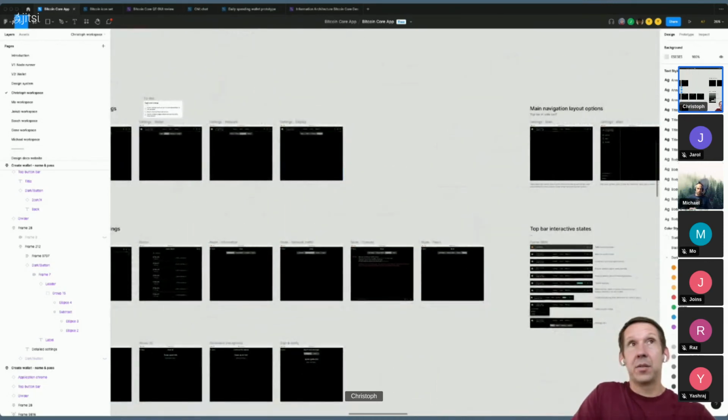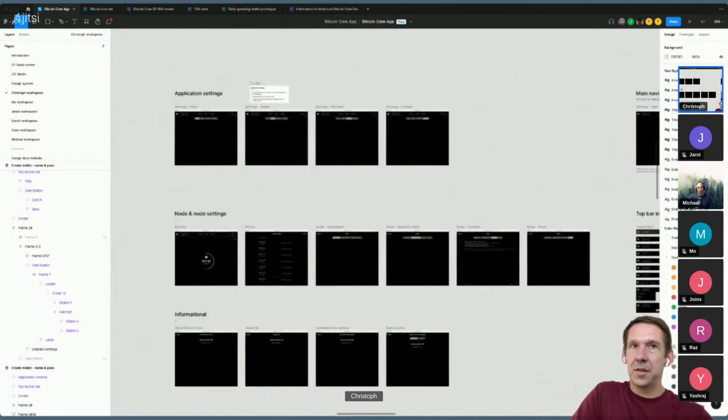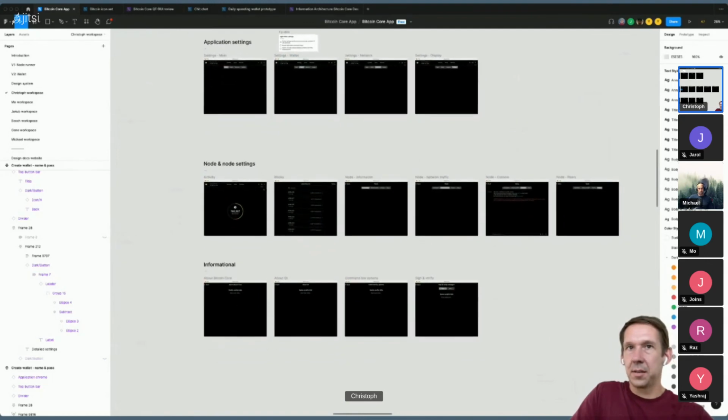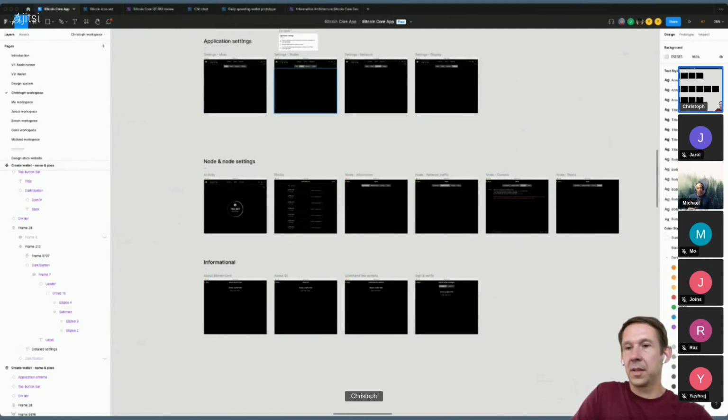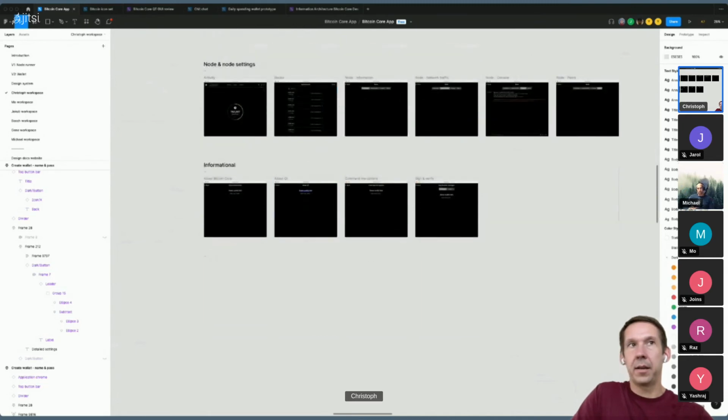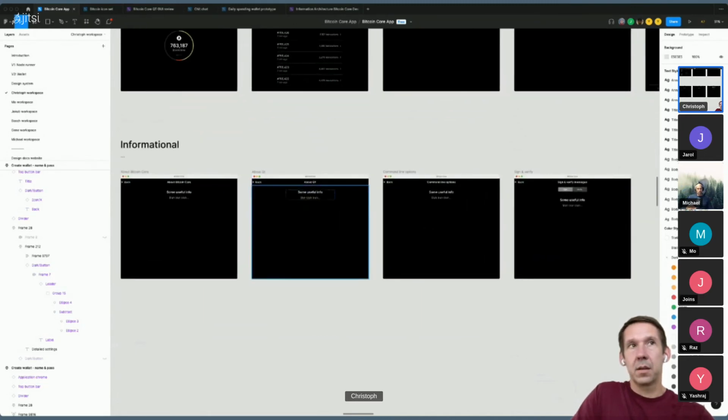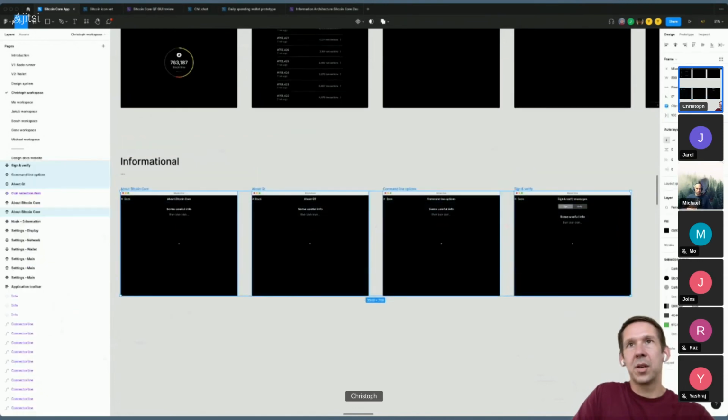I think no one has really dealt with address management, transaction screen. There are some of these screens if you really just wanted to dive into something there. Gene has done some of these mock-ups here.